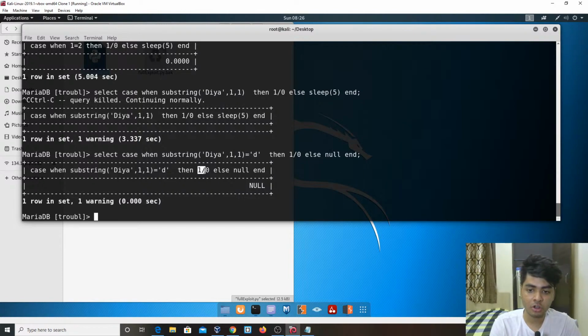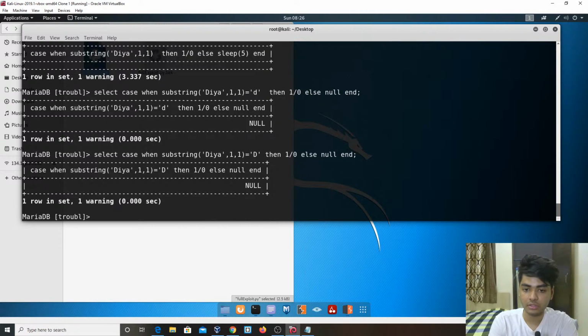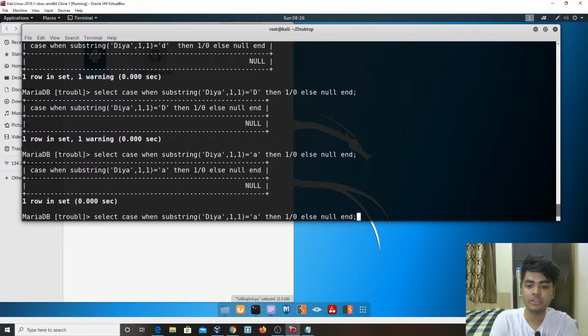When there was a logical error, we got this warning saying there was some issue which can't be possible. And if I go for big D, which is true, it gives me null again, and if I go for A, it gave me an issue.